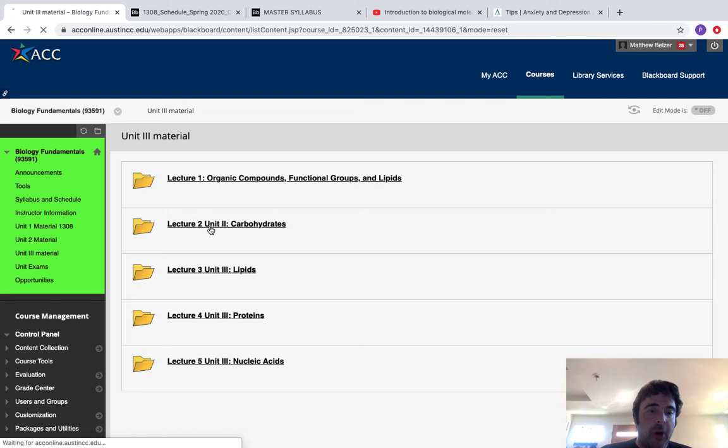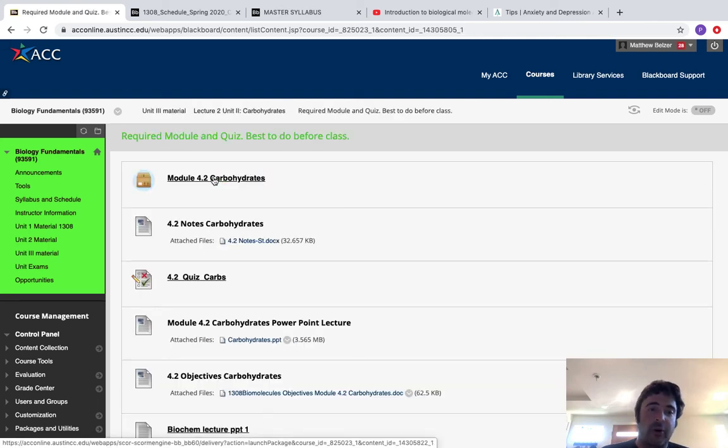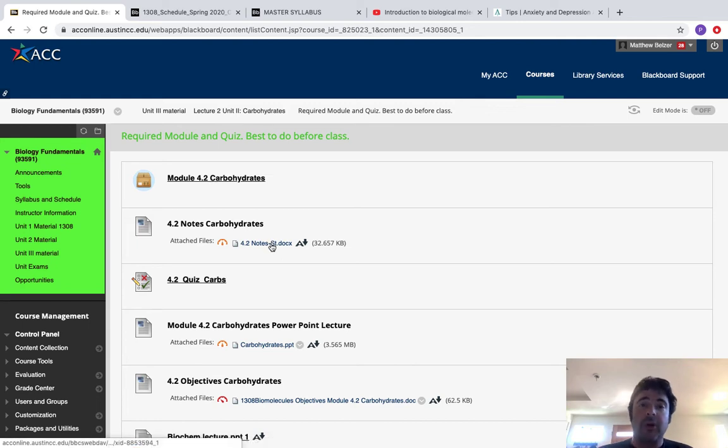Now, all of you should know how to access the modules. Rather than having lectures for these now, these are purely modules. And what I'm going to do when I write this lecture exam, because the quizzes were written by the BIL team, right? The team of people who put the assessment test together. I am going to write the lecture exams, meaning I'm going to go through these modules meticulously one by one. I'm going to fill out the student notes, and I'm going to highlight from the student notes what I'm going to ask on my exams for you.